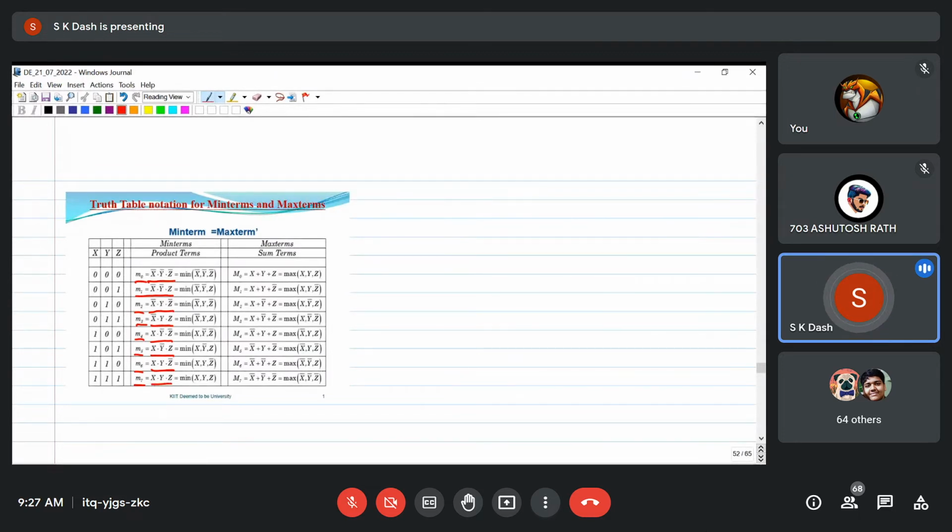Okay. So how to remember? Just remember 2 things. When we are dealing with these mean terms, X should be equal to 1. Its complement value should be equal to 0. So whatever product term comes, suppose it comes A bar, B bar, C. What will A bar be? It is in complement form, so this value will be 0. B bar, complement, this should be 0. C, not complement, this should be 1. 0, 0, 1's decimal equivalent is 1. So this must be small m1.